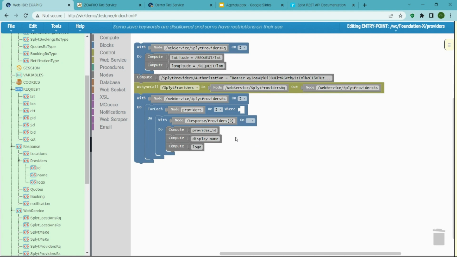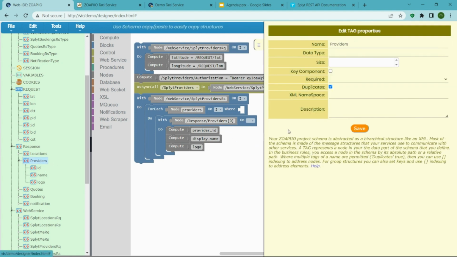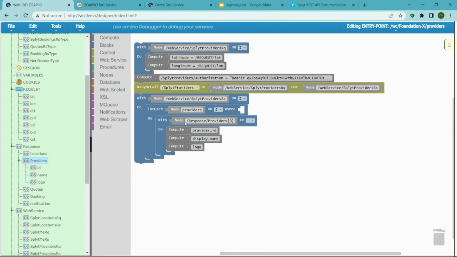What this means is that this providers is actually, if you look, an array, which means the duplicate property is checked, which means there can be multiple providers in the response. So here, when I say response slash providers 0, it means always create a new one. So every time this name is referenced, it creates a new providers node.